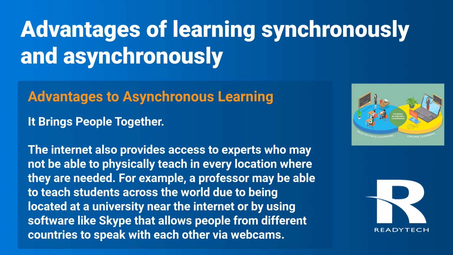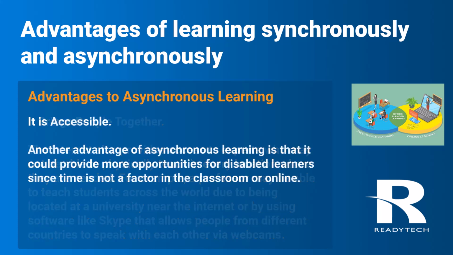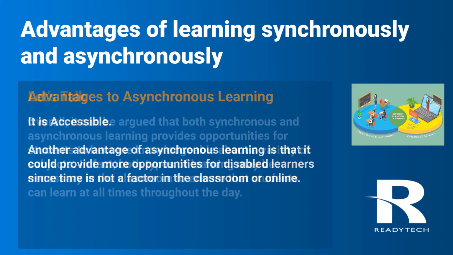For example, a professor may be able to teach students across the world due to being located at a university near the internet, or by using software like Skype that allows people from different countries to speak with each other via webcams. It is accessible. Another advantage of asynchronous learning is that it could provide more opportunities for disabled learners, since time is not a factor in the classroom or online.